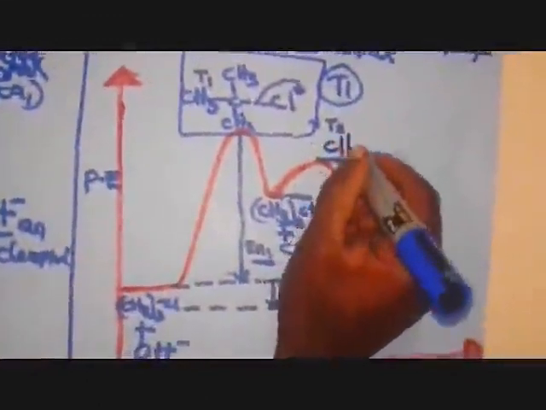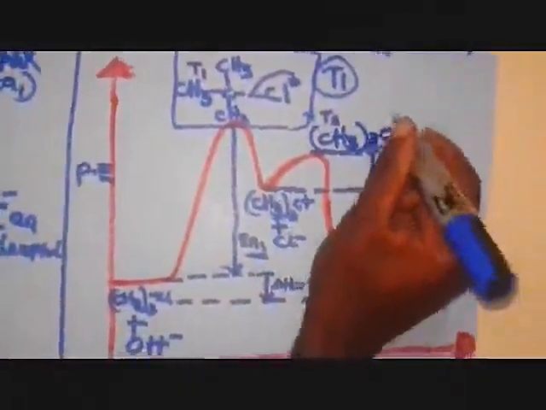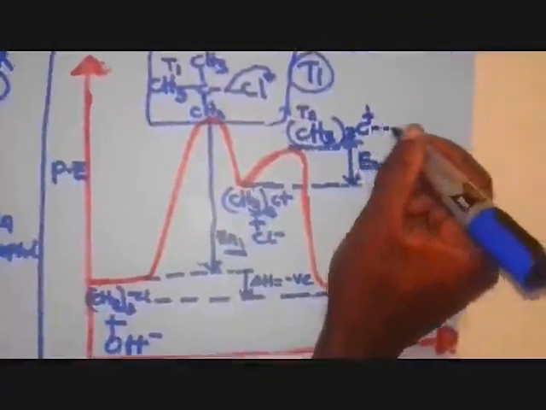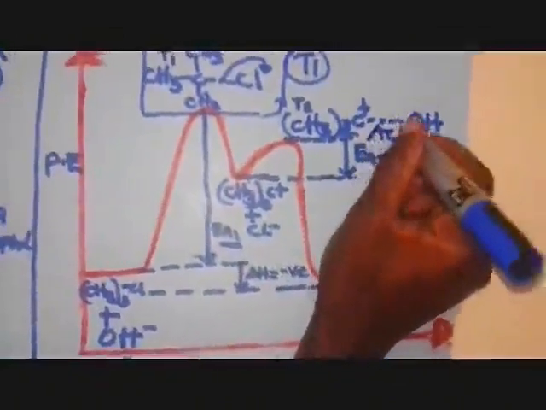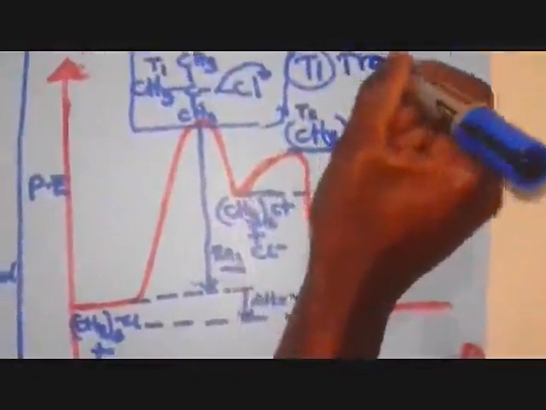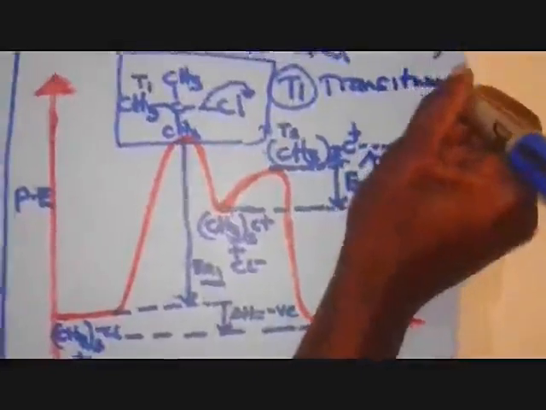Then afterwards, at this point, the tertiary carbocation, this one here, is going to be attacked, and then we are seeing an OH bond coming. A new one is forming. Then at that point, we are developing a second activated what? Second activated complex. So we have two complexes, and that is the second transitional state. This one is transitional state one, when the chloride is breaking off. Then we have a second transitional state here, when the OH bond is forming.